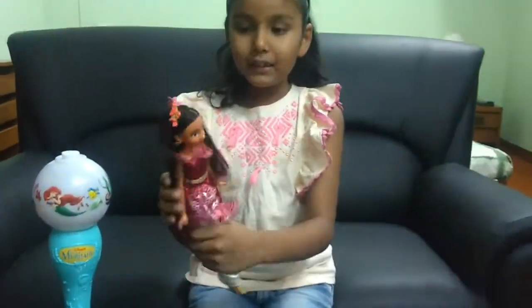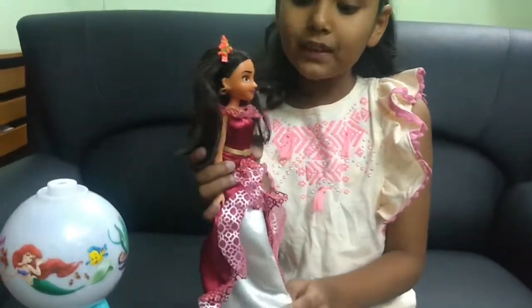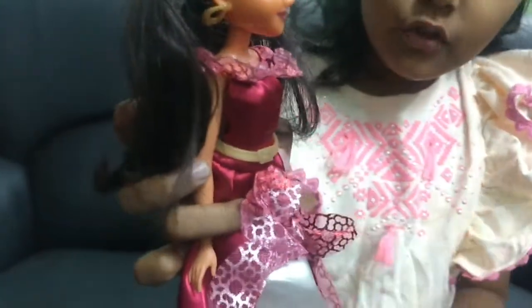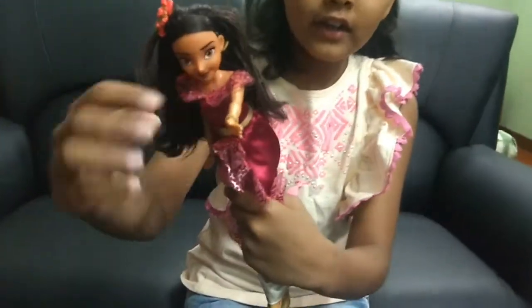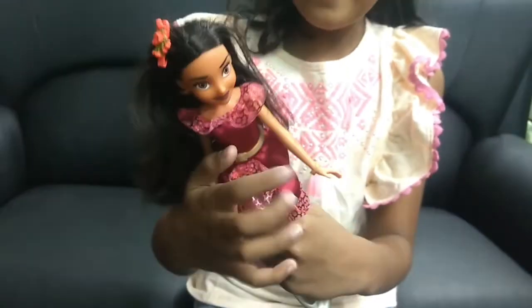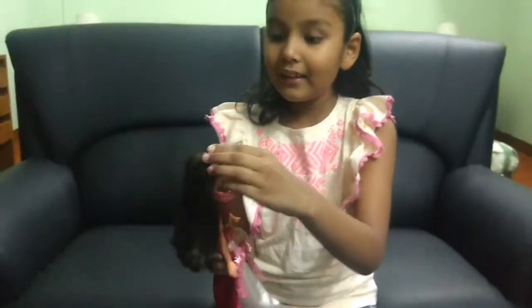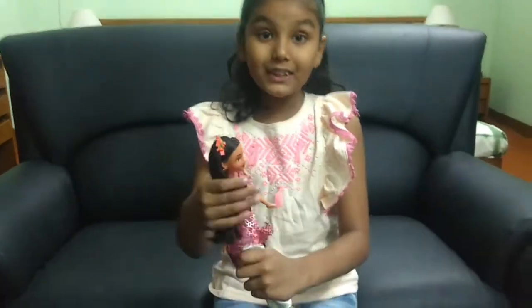So let's see them. So here is Princess Elena. She has got her beautiful Crown Princess red dress on, and she has got this golden waist belt over here. And look at her shoes; they're so beautiful. Her golden sandals. She has got this golden wristband on here, and she has got these golden hoop earrings, which we can take off. And her beautiful brown hair behind her. And I love this clip which we can take off her hair. So she's so beautiful.